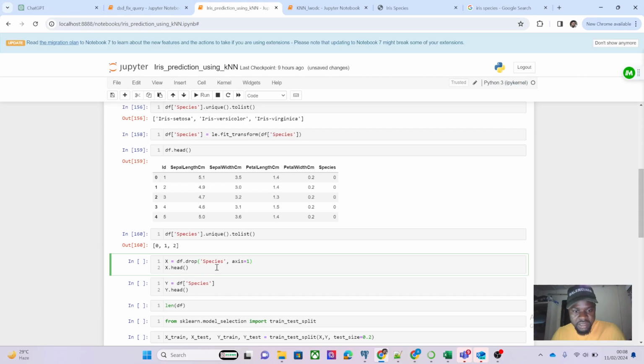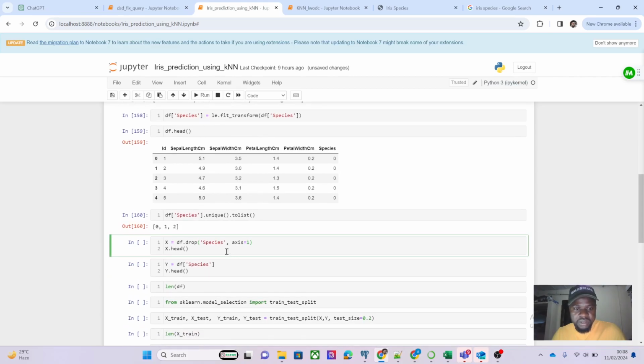You also know that features are what we call independent variables. So we usually denote them by X, which is the independent variable. To do this, you can quickly achieve that in Python by just dropping the species column from the original dataset and assigning it to X.